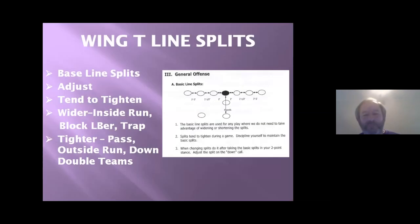Wing T line splits. For us, we have two and a half, and 3 foot splits. Our tight end is anywhere from 3 to 5, depending on what the front is and what technique he's getting. Those splits vary a lot, and we talk a lot about splits when we're watching film and when we're practicing. But those are our baseline splits.